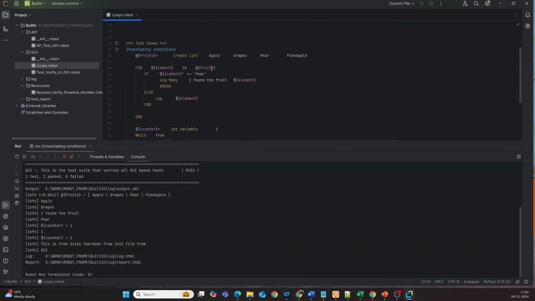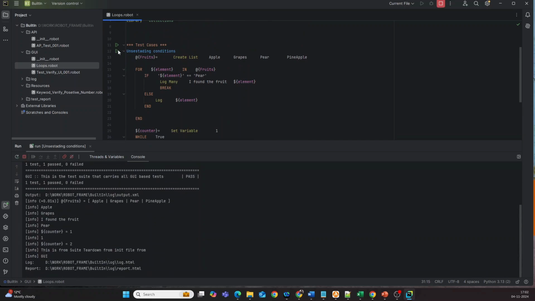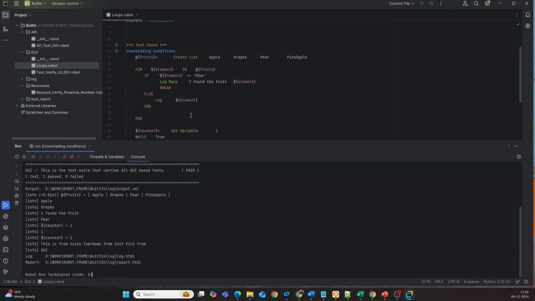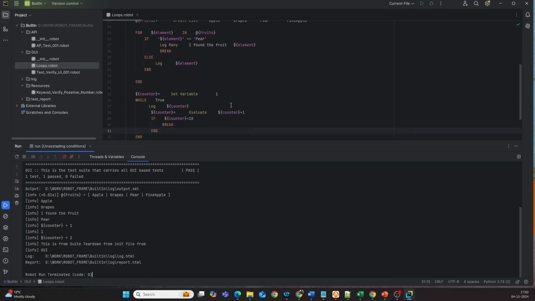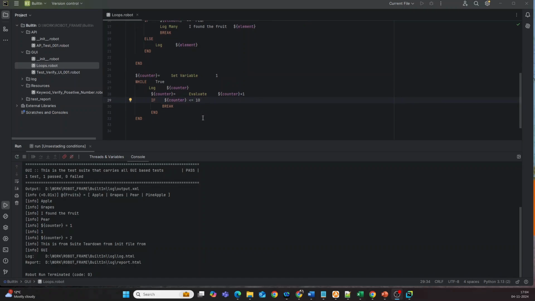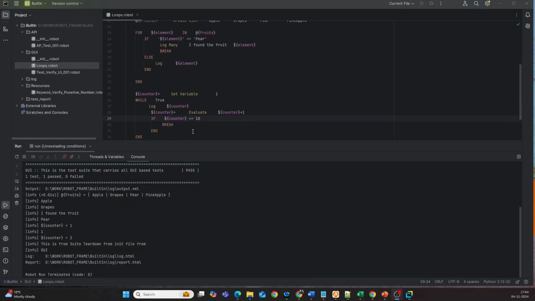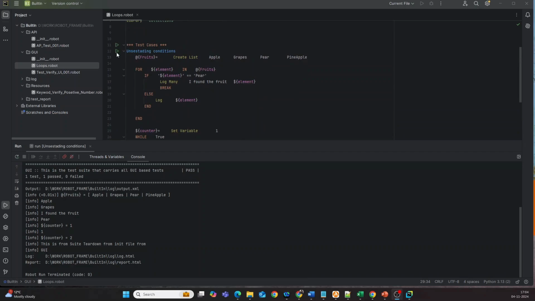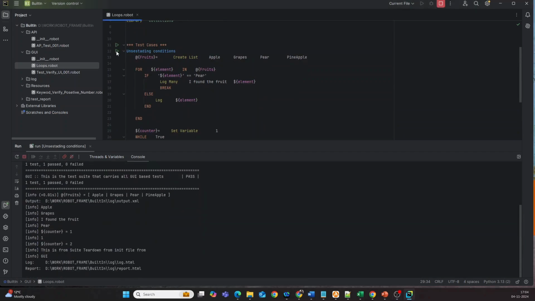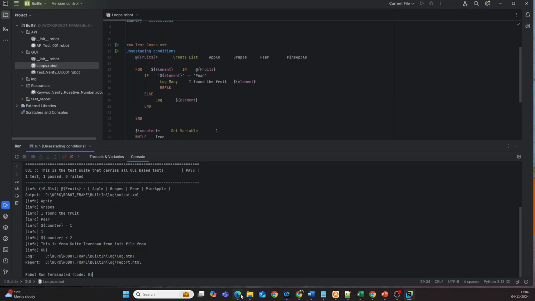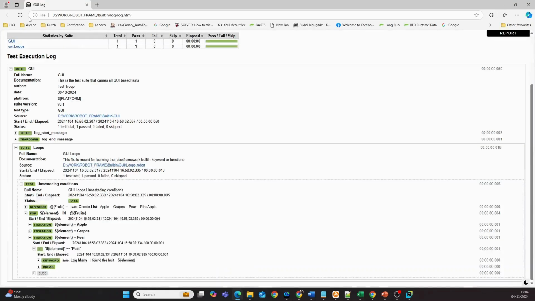Now let us try this. I have put less than or equal to. Let us see how it works. So it did not run. Let's see what the problem is.